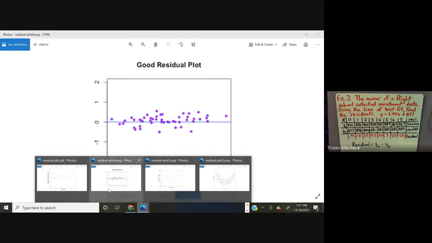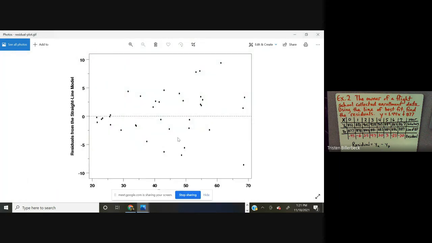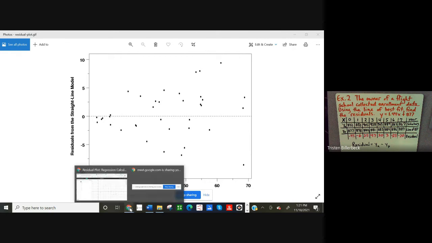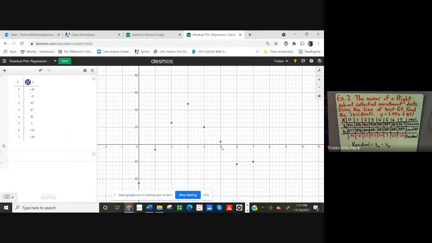We also have something that looks like this. This isn't so bad right here. That's a pretty good regression as well. So let's take a look at another Desmos and see if we can do better with our line of best fit. Let's go back to the residual. We definitely have a pattern here, so it makes us a little suspicious that perhaps our regression wasn't the appropriate one. Let's take a look at other regressions.